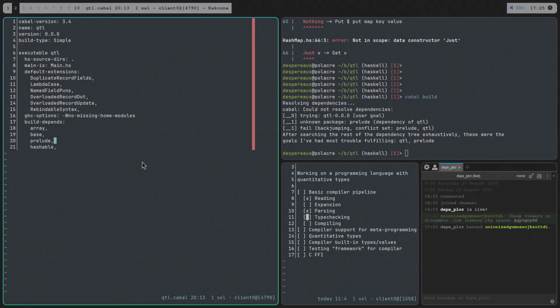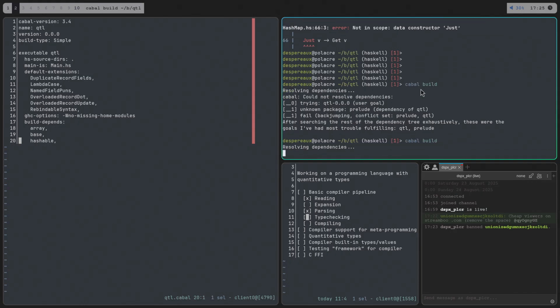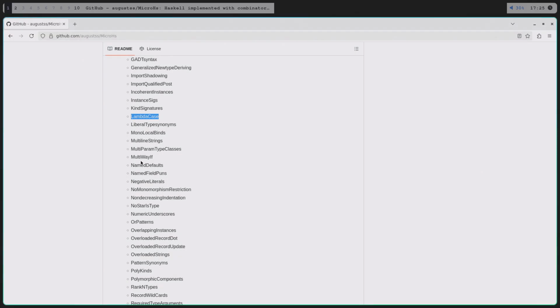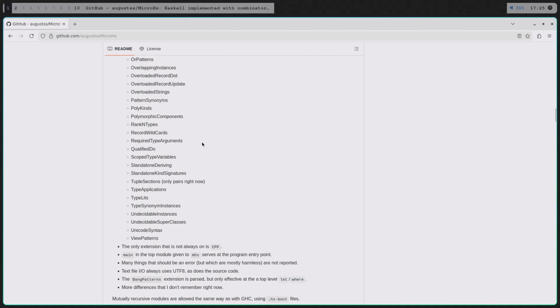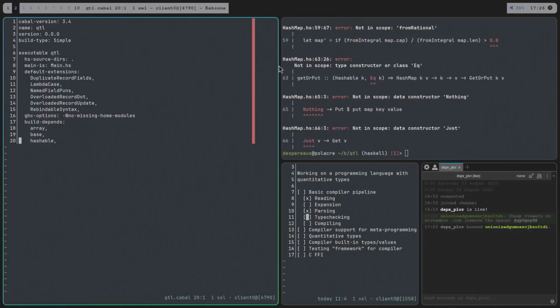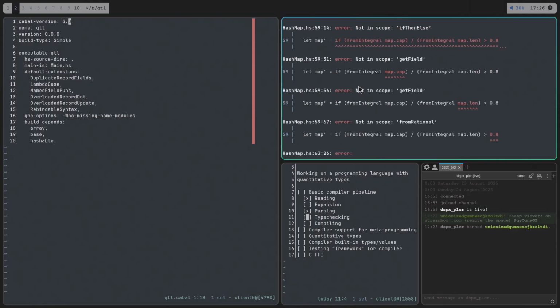After searching the rest of the dependency tree exhaustively, these were the goals I most had trouble fulfilling. Surely I don't need to import the prelude. That seems wrong. Do I need to give the language extension? The language subset I'm using? Language version?